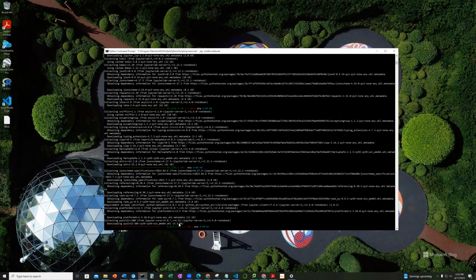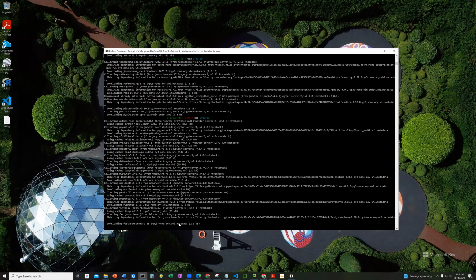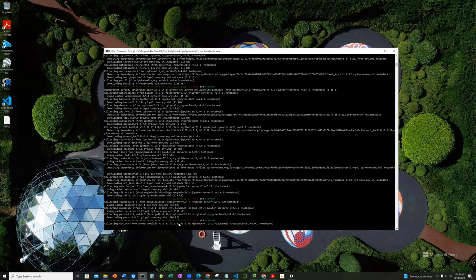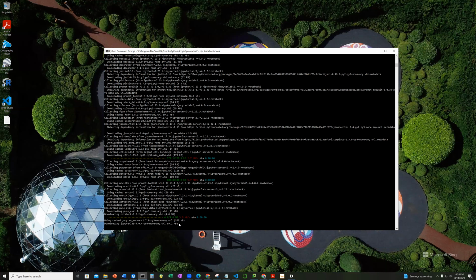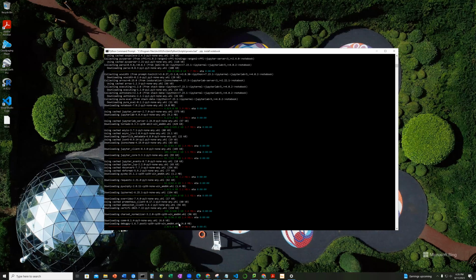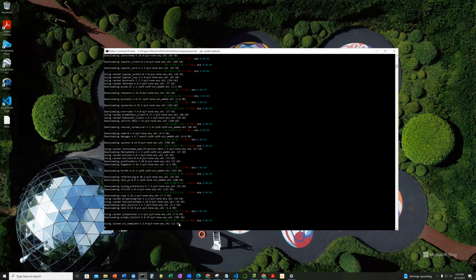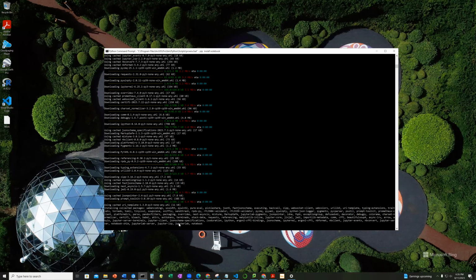Again, if you're in doubt on installation or missing a package, use your preferred search engine, look for that particular package, and usually there will be information regarding how to install it using pip or conda, or any other preferred way that you want to do it. So make sure you look things up first and then go ahead and use your Python command prompt to do the job for you.